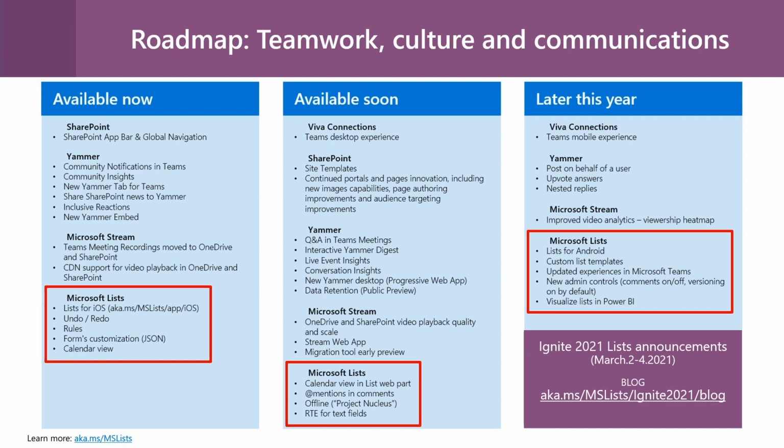And as you manage different lists and different list information, we want to provide you with a clear roadmap of where we're going to make that experience better. When you embed a list on a SharePoint page, we want to give you better tools to be able to do that. If it's a calendar that you want to put on a page, at mentions and comments, again, helps with drawing people in specifically to a list item. Working with all of your lists offline is a big project for us, and that should be coming very soon in the middle of 2021. And we're focused on a better rich text experience. So I'm focused on the available column, and those things are rolling out very shortly if you're watching this in the June or July timeframe of 2021.